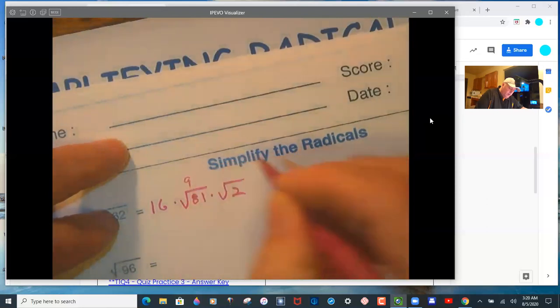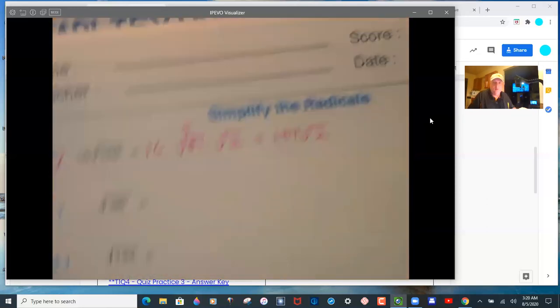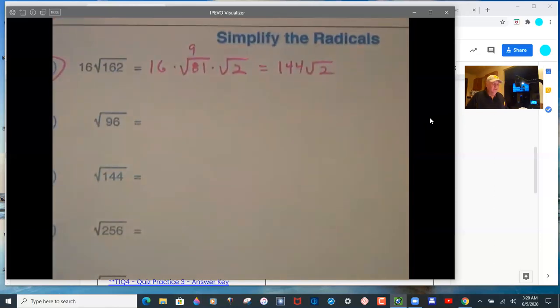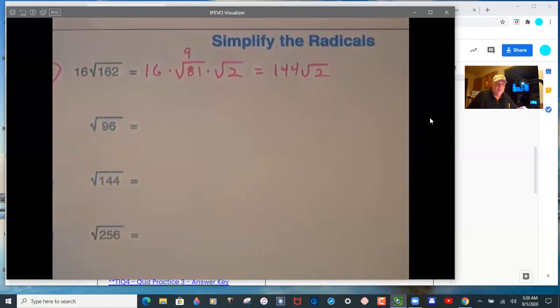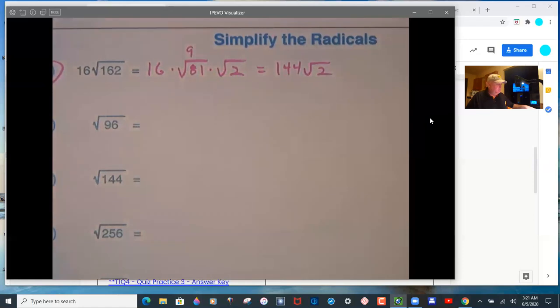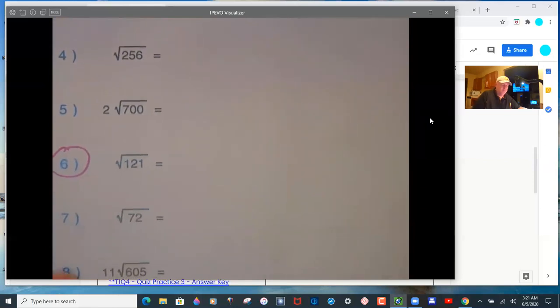So that's 9, I always write them right above there, and then you multiply those two values together. There's a rule in multiplying: you can multiply what's underneath square roots, there you go, 162, and you can multiply together numbers that are sitting outside the square root. You can add together square roots that have the same indices, and we're going to get to that in a little bit. Keep in mind that you should always check, hey, is this a perfect square root?